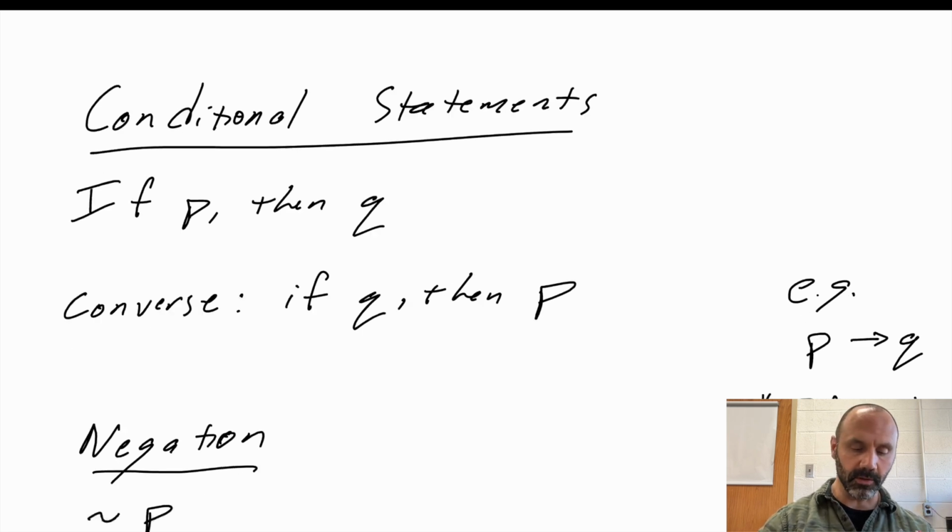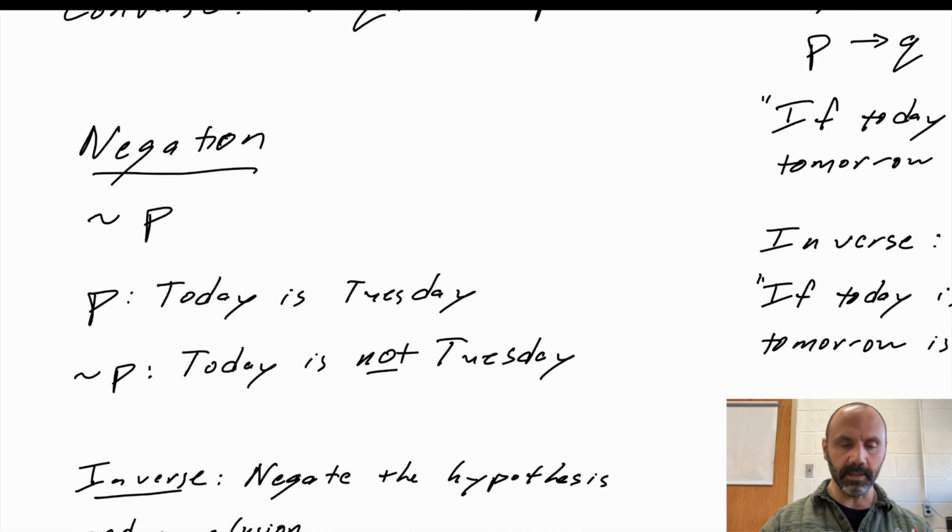Now, there's an idea called negation. In negation, we are negating our statement. So, for example, not P, and the symbol for not is this tilde, kind of a squiggle. I have seen it in some logic textbooks as like a negative sign, but for this context, we're using the tilde, that little squiggle. This means not P. So, for example, the statement today is Tuesday, not P would be today is not Tuesday. It's a very simple idea, right?